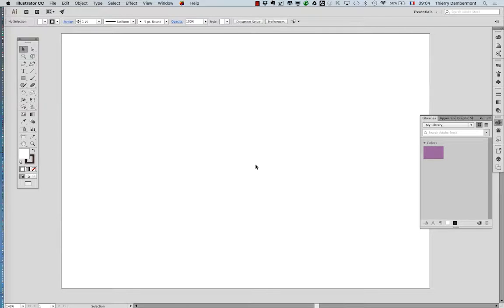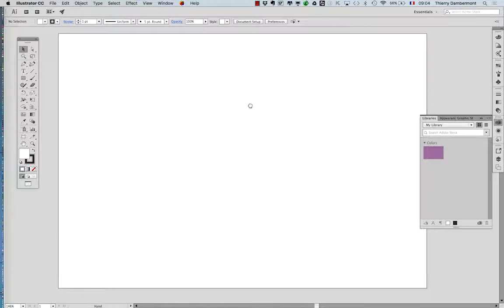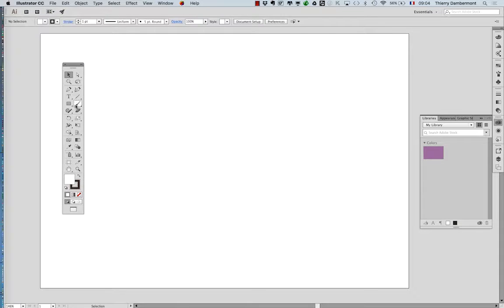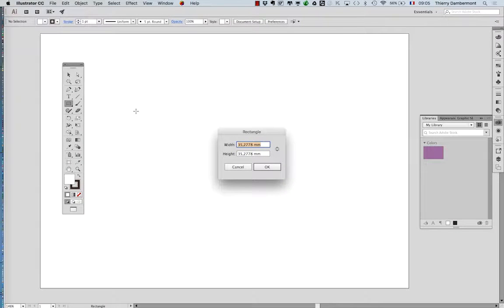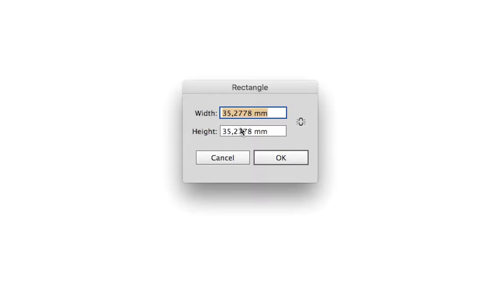With the space key on the keyboard, of course, you move the document if you want on the screen. Okay, let's make a first shape here. Select the rectangle tool and just click on the document, and a box appears, and you may choose the size of the rectangle in metrics.